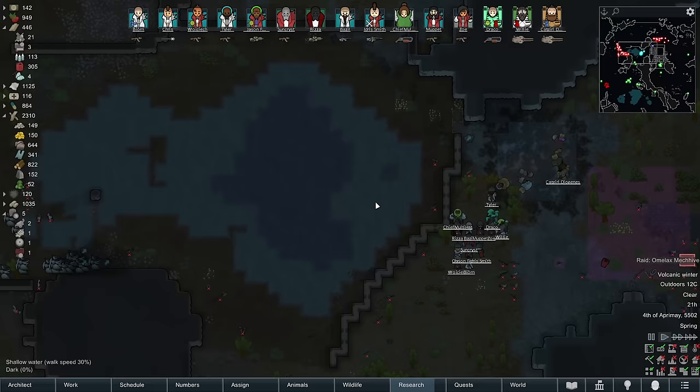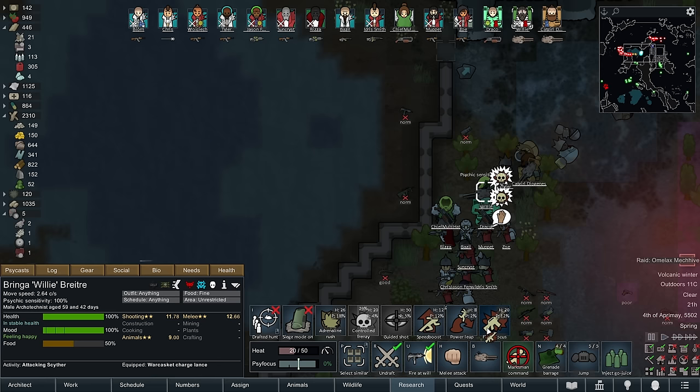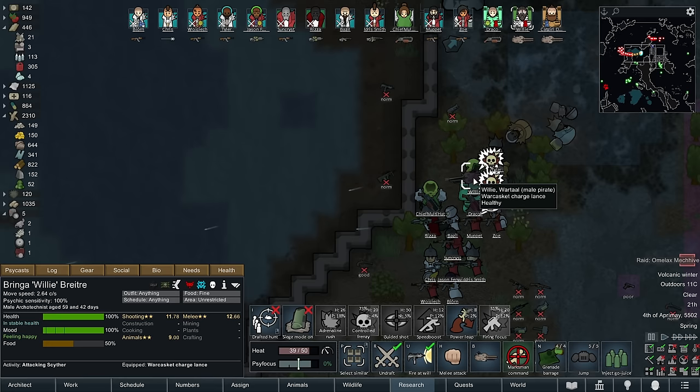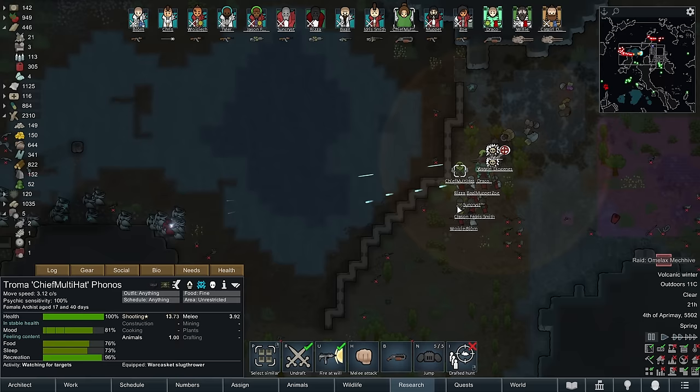Okay. All right, Willy. We want you to have controlled frenzy. Draco, also controlled frenzy. Chief Multihat, you are not part of that party just yet. Then we want you to have firing focus, and then we also want you to have firing focus. Yep, that's a bunch of stuff. Marksman command from Catgirl. Perfect. Yeah, you need to go into siege mode as well. And then, yeah, I think you are good. You are good, Chief Multihat.